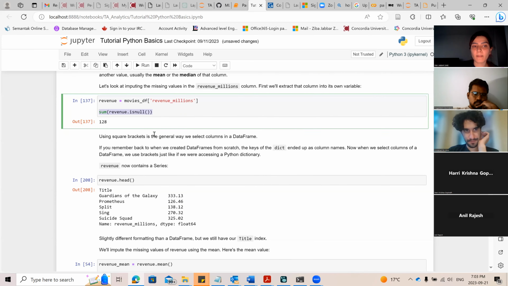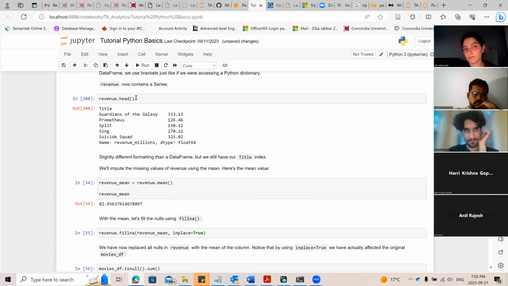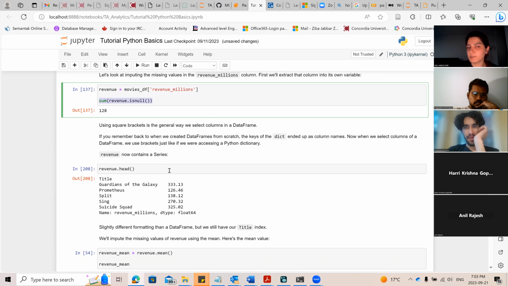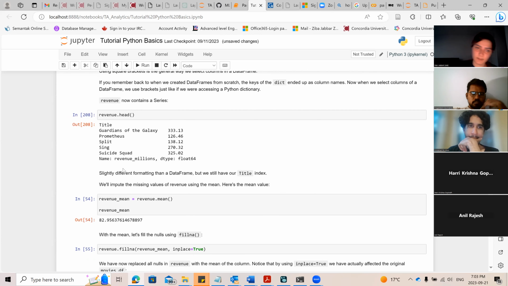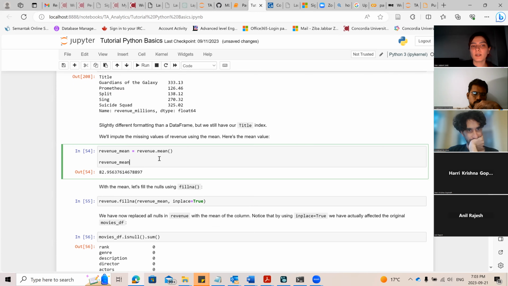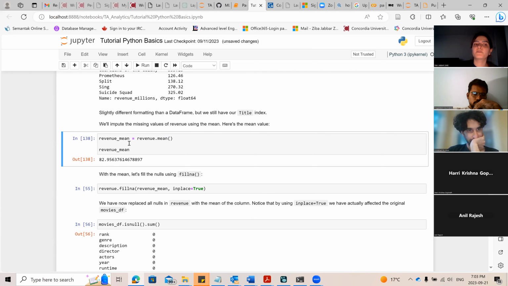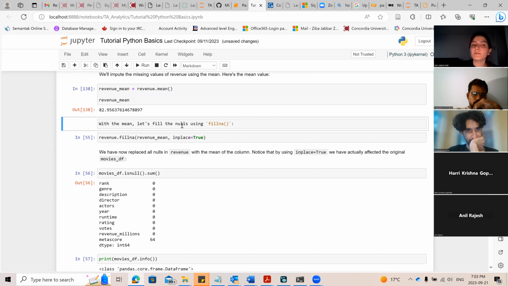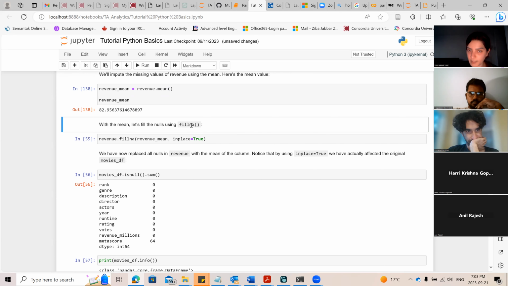I told you each column is a series, so I can do the exact same things like head, tail, and so on. One other thing is mean. So the mean of the revenue column is this number. Now I'm going to fill all the null values with this input.